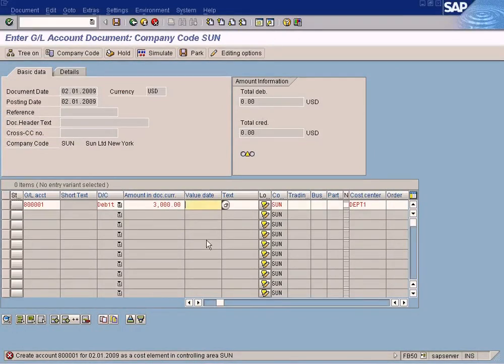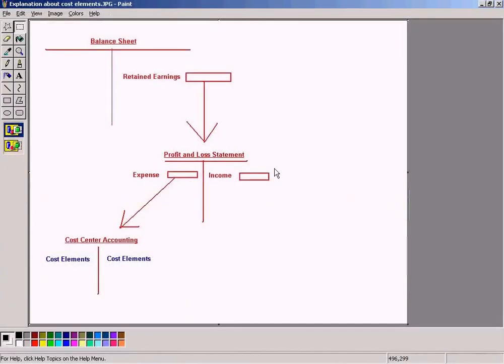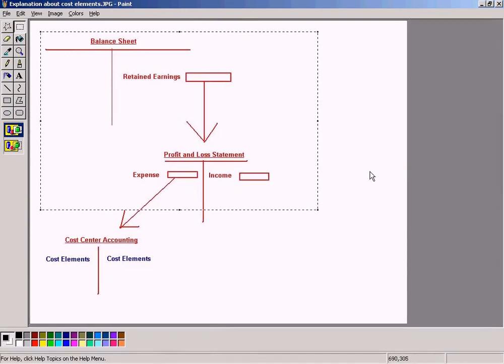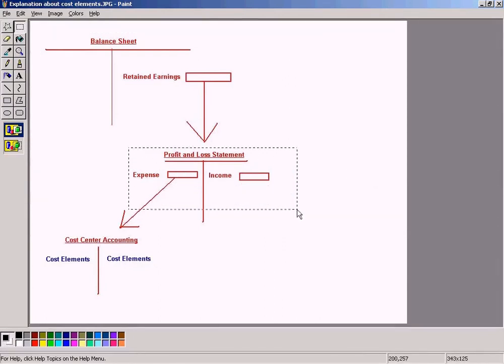Before we proceed with this, the reason being the way how SAP architecture is linking the FI and controlling module. What you're seeing here is the FI module, balance sheet and profit and loss. Alright, if I can use a layman's term, the profit and loss statement is just a breakdown of the retained earnings balance sheet account. So for those who know accounting, they can understand what I mean.